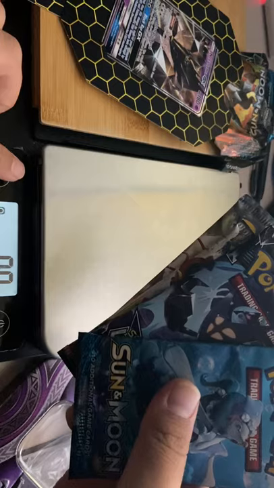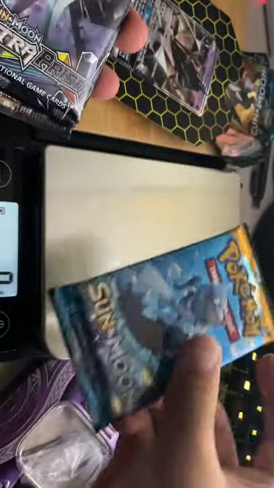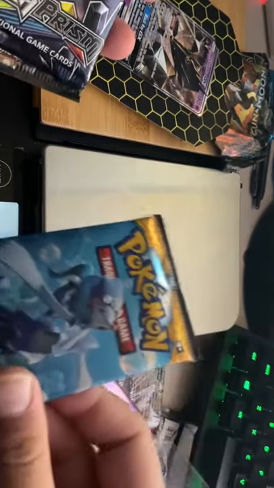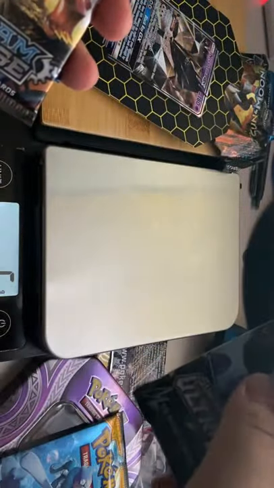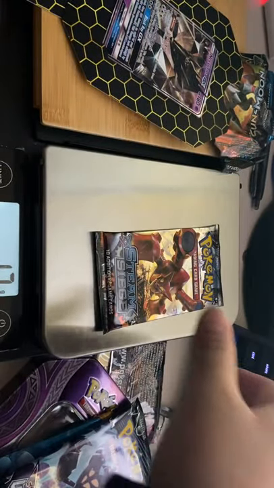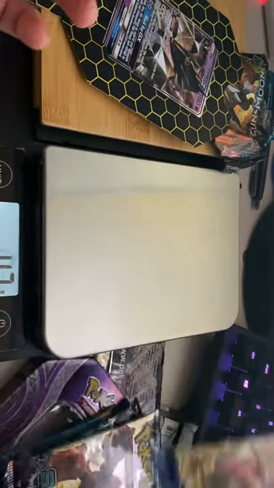So let's weigh them. Zero. No, let's change the unit to gram. Sun and Moon, it is 21 grams, I believe. It's foil. Oh, I like this artwork. Ultra Prism, here we go, 20. Steam Siege, 17. Breakpoint, 18.